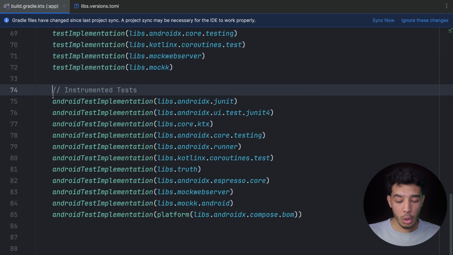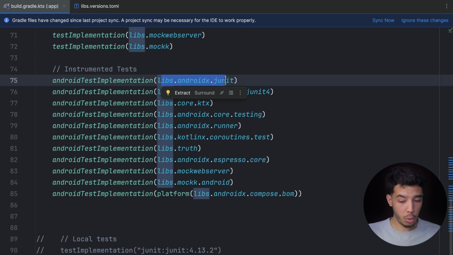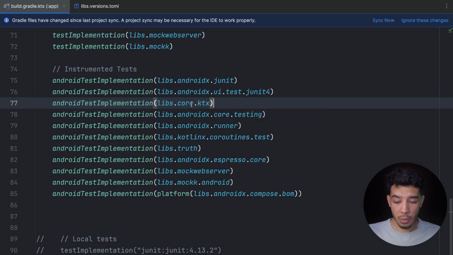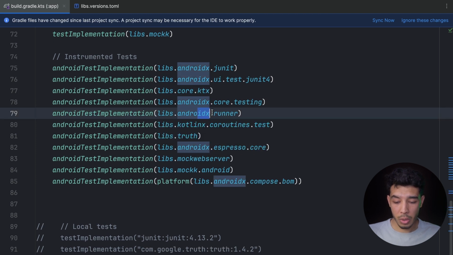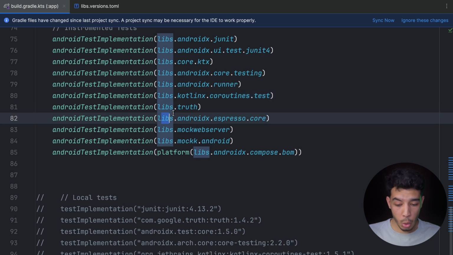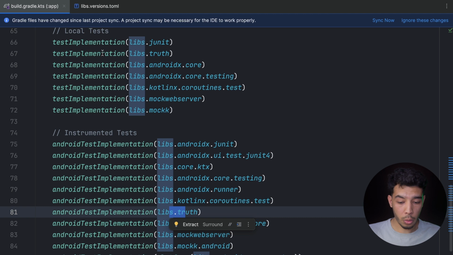Now the instrumented tests, or the Android tests you can say, these need Android resources. Again, more core testing libraries like JUnit, JUnit 4, which is the library that we use for testing, core for Kotlin, core testing, AndroidX, all of these are required for coroutines. Now again, Truth for assertions, as we have that for normal local tests.